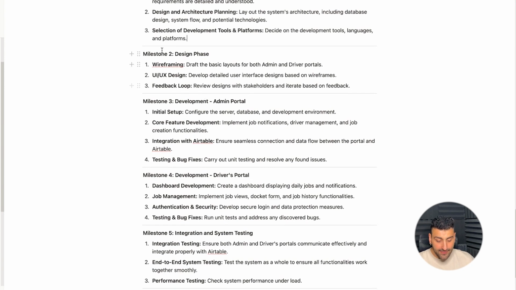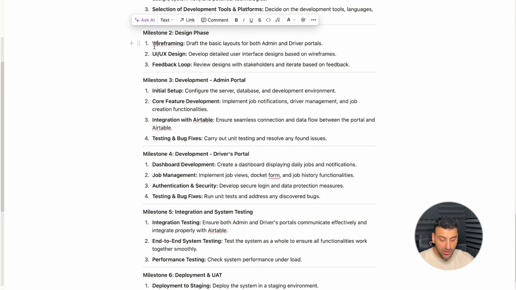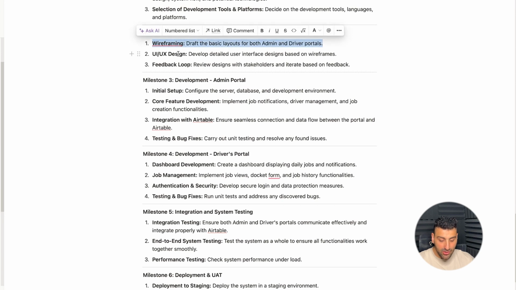And then after that, we have milestone 2, which is the design phase. We talk about how you want the app to look, what type of colors you want to use, what type of themes you want to go with, etc. That's where the wireframe comes in, right? That Miro document that I shared. That's more the design phase.